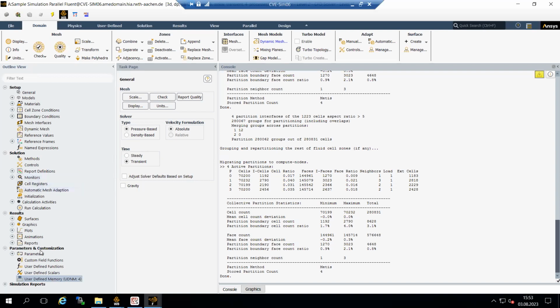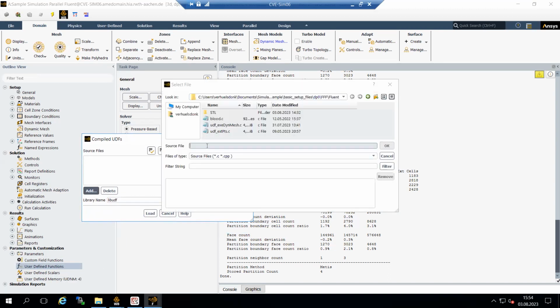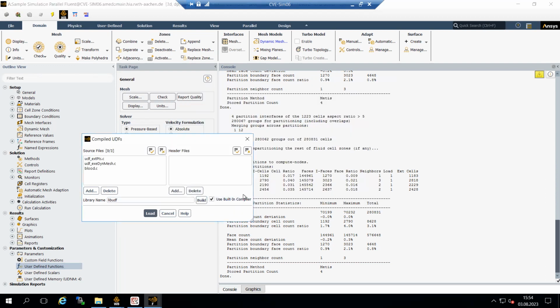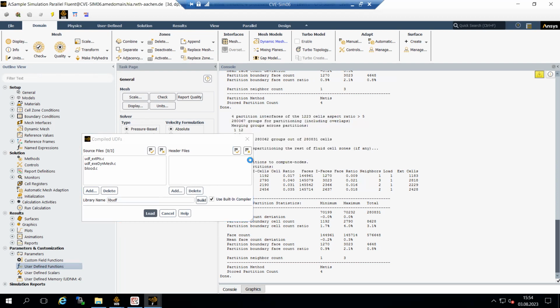And then you will go into user-defined functions, compiled, and then you will add these 3 C files. Use the built-in compiler and build. Yes, you want to proceed.